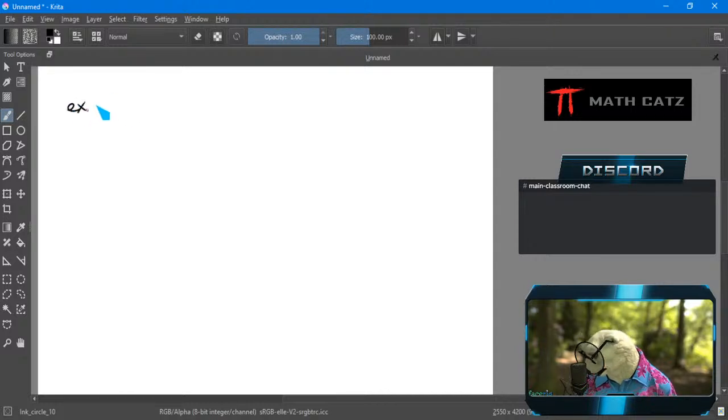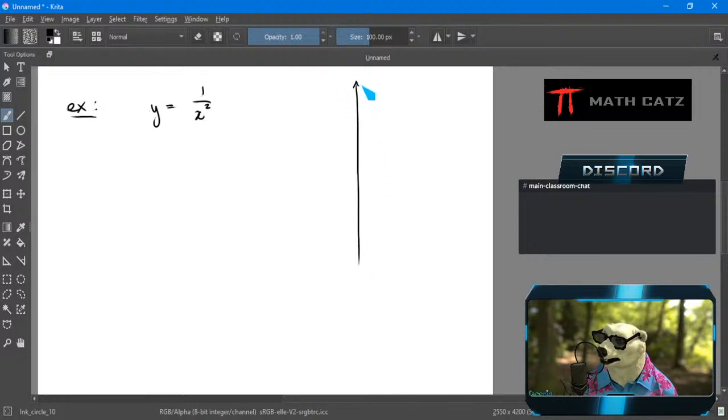So let's just make an example before we go to the problems. The example I have is y equals 1 over x squared. Now, I'm going to draw this for you. It's not a basic function that we have because it's not a transformation. It's not one of the simple transformations of our rational function, even though this is a rational function. The graph looks like this.